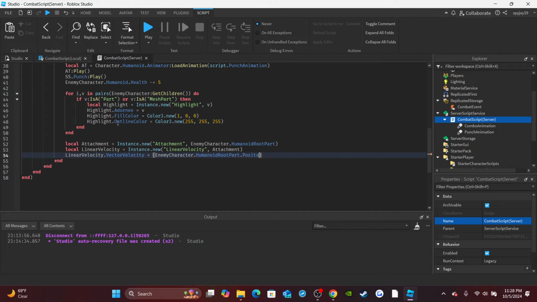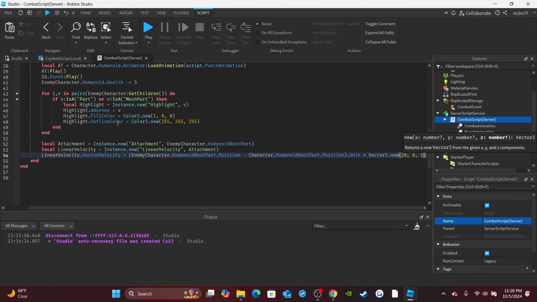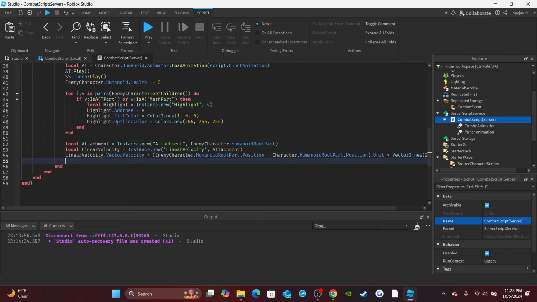root part dot position. I feel like I spelled that wrong. Yep, I did. Position minus character dot humanoid root part dot position, go on the outside, put dot unit times Vector3.new. And then you're going to put 20 comma 0 comma 40, and you can adjust these values, so you can set that to whatever you want. But yeah, then I'm gonna say linear velocity dot max force is equal to math dot huge, right? We're just gonna leave that there.